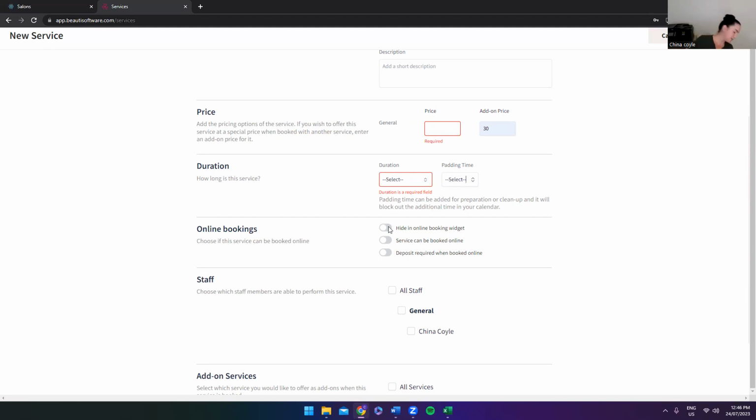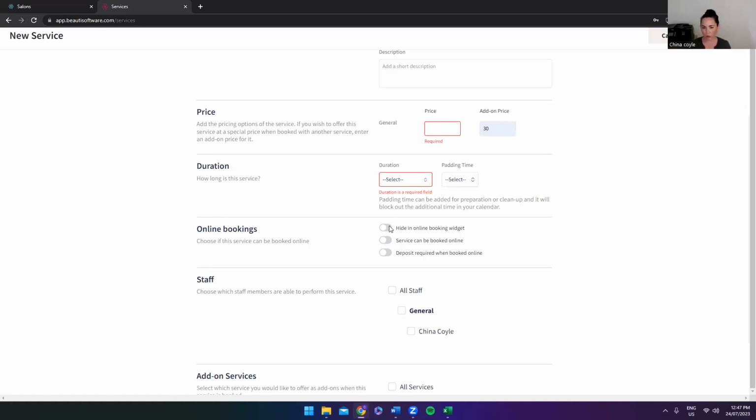So what we have set up is hiding certain services in the online booking widget, and those services only being available to people who have the special link. So if you have a birthday promotion going, or your birthday automated campaign set up in the background, you would grab the link from the secret service, you would hide it, and then you would pop that into that automation so that that client can still book that service online without having to call you or text you or do all the things to book an appointment.